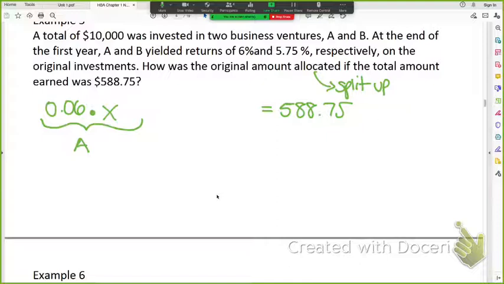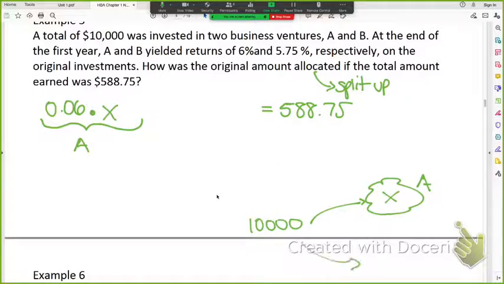You don't know exactly how much you invested in A, but you do know how much you invested total? 10 grand. So we have to include that somewhere. I'm not drawing a picture on the board because I have remote people and I have to do it on this. You could, but you don't actually have enough information. So to avoid systems of equations, here's what you're doing. You have 10,000. Oops, that's one too many zeros. You took out of that 10,000 to put in investment A, X amount.